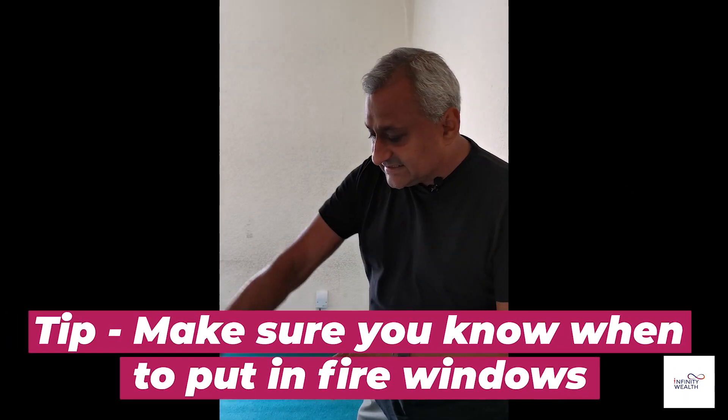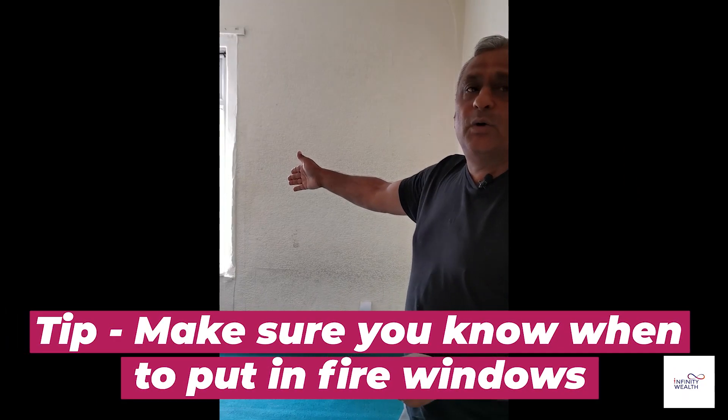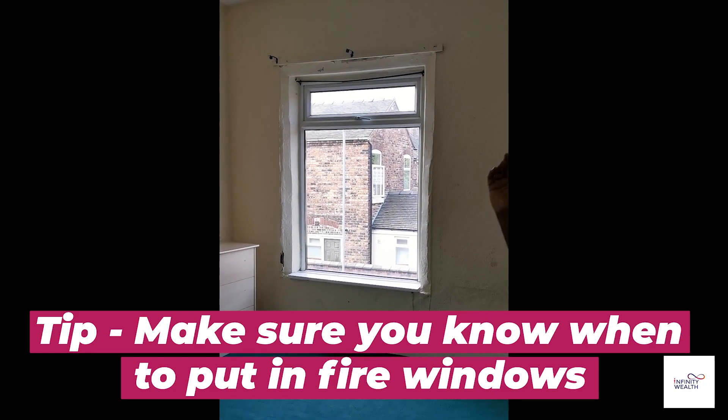There are different regulations which we will cover in the advanced course. Often you'll see that the landing comes through the living area rather than being on the side. Often when you've got a student HMO — this is a four bed — it doesn't necessarily require fire doors in this particular area, though in other areas they do. We like putting fire doors into our properties. Also, when you've got a staircase going through a communal area next to a kitchen, it's a fire hazard — you have to put fire windows in. A fire window is one that has an escape at the bottom. In this particular one we will have to change that window. We'll freshen the whole property up and change the doors to fire doors.